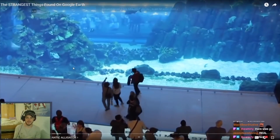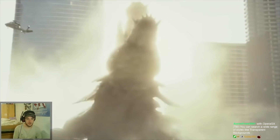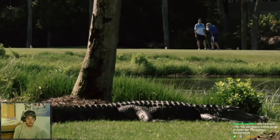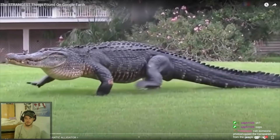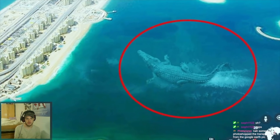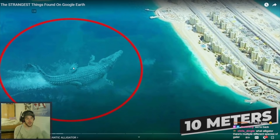Must be real though. A mall in Dubai found an alligator and had him delivered from Australia. The alligator is one of the biggest of its species, reaching almost five meters in length. Wait, they're not talking about the photo? They're just talking about a real alligator transferred from an aquarium. The alligator shadow was found on Google Maps, also in Dubai. The alligator was expected to be as big as a two-story house and was measured to be 10 meters. Two-story house? These are skyscrapers. He towers over them. This is not 10 meters. This is a whole-ass island. The two-story house is like the tip of his nose. 10 kilometers maybe. 10 miles.